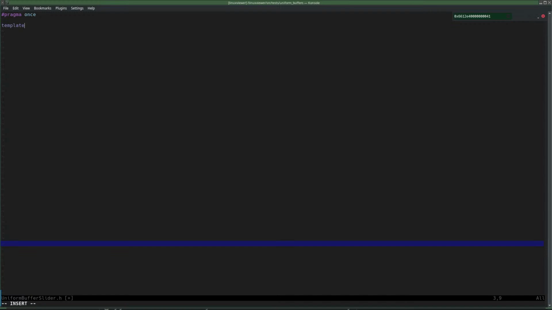Template something class. Did I copy that? Yes. Public vulkan. What was it called? Shadow builder, I guess.